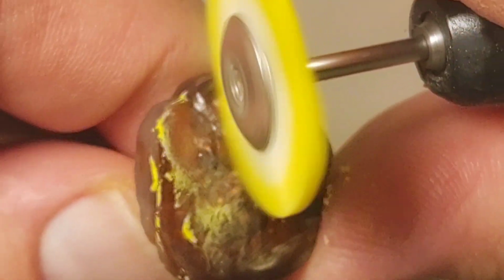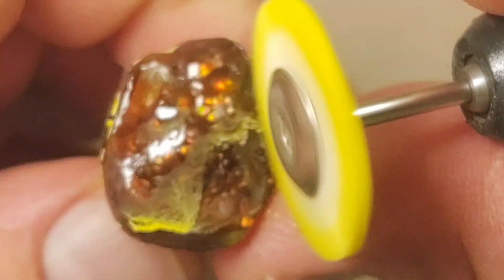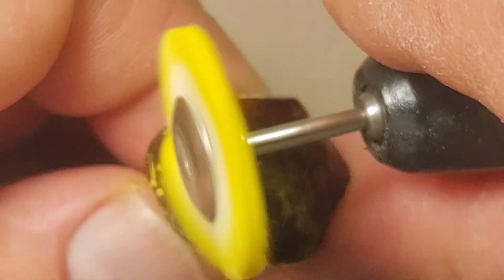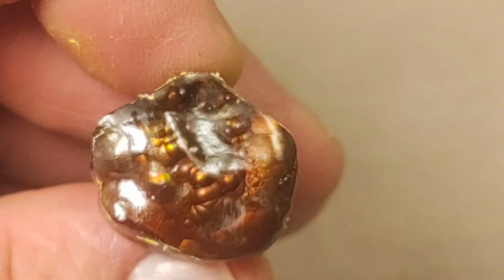Occasionally I'll touch the stone just to make sure that it's not getting hot. I want to keep the stone cool, and I want to keep it lubricated, which is why I use the petroleum jelly, so that the polish doesn't bake on.